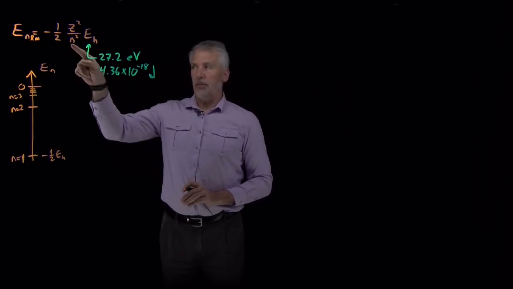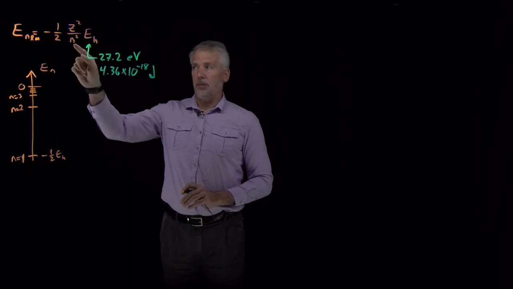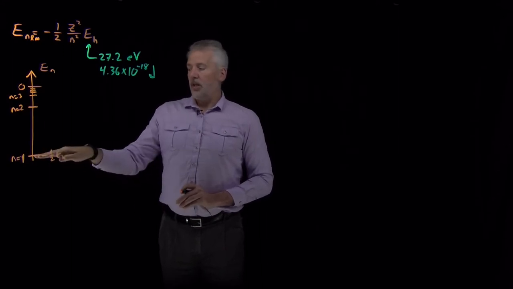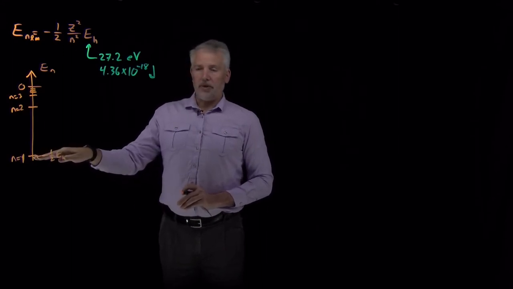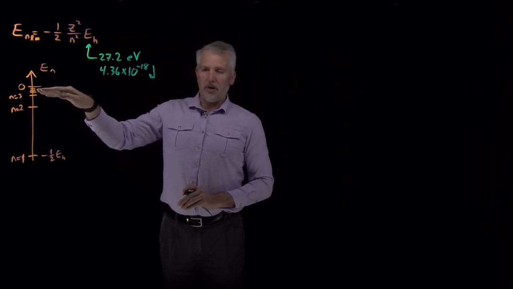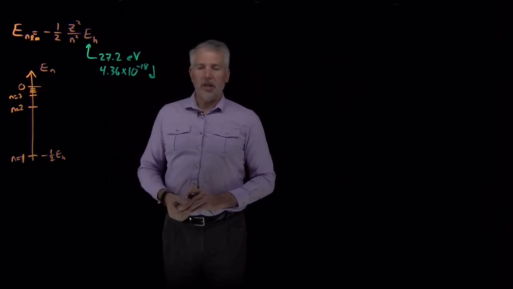And then in the limit where N becomes very large, the energy is becoming zero. We're dividing this number by a very large number, so it's a very small negative quantity. There's a big gap from the first state to the second, and then smaller gaps. Those gaps get smaller and smaller as we asymptotically approach an energy of zero.